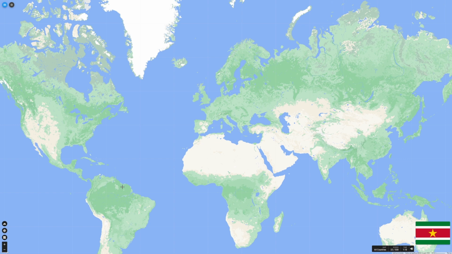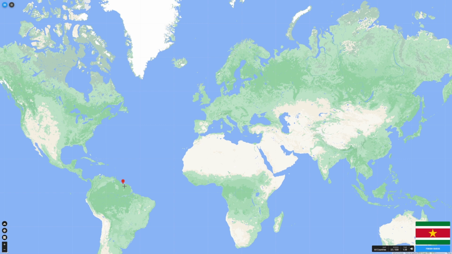Another reference that I like is this curve here on the coast. Coming out of the Guyana coast, we have this kind of depression here. So clicking here is gonna get you Suriname.